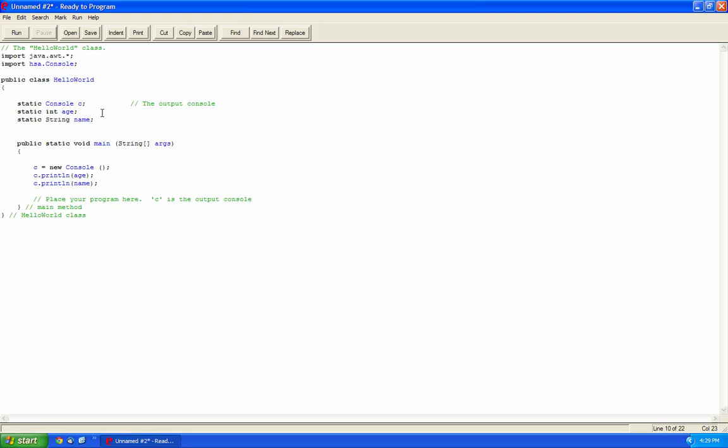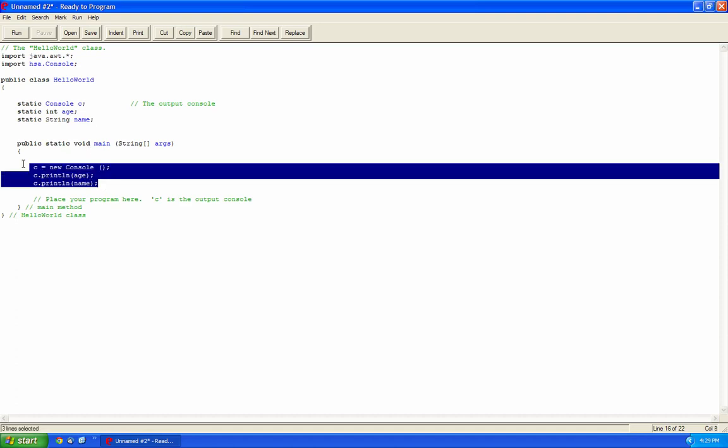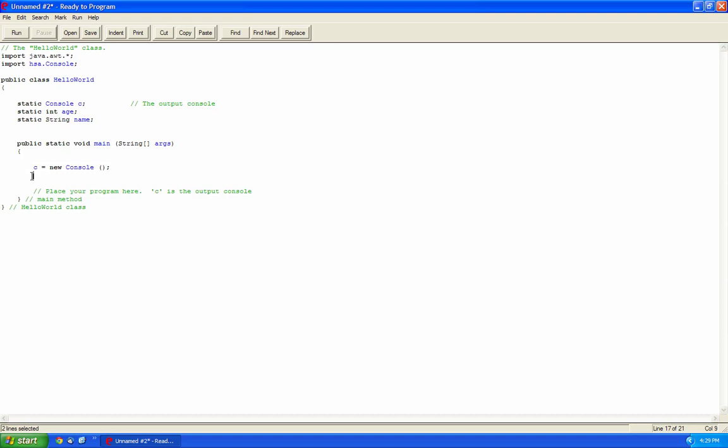Now, an additional example would include characters, which is just a single character. Then you would have booleans, which are true and false statements. There's also doubles, which are similar to integers, but they also store decimals. And then there's a couple more we'll cover in future tutorials. So basically here, you can declare different types of variables, and you can use them, but that's the general purpose of the variables.